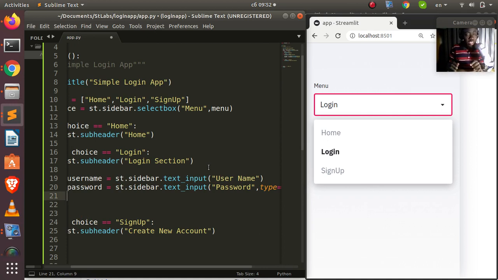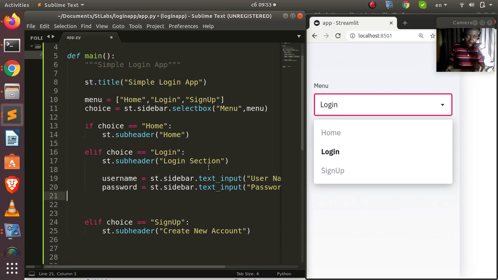Then we need to create a button to be able to allow it. So I can just make it like this option for the button, if st.button. But the moment you make it a button, it will be difficult, because anytime you click on the button it refreshes again. So the best option is to, let's try that one. So let's go and log in.